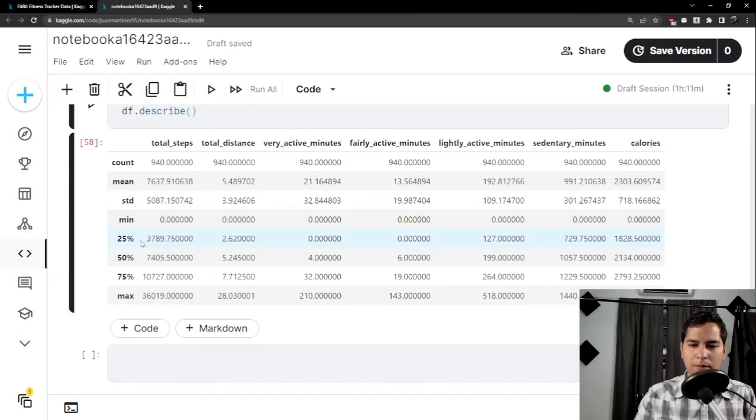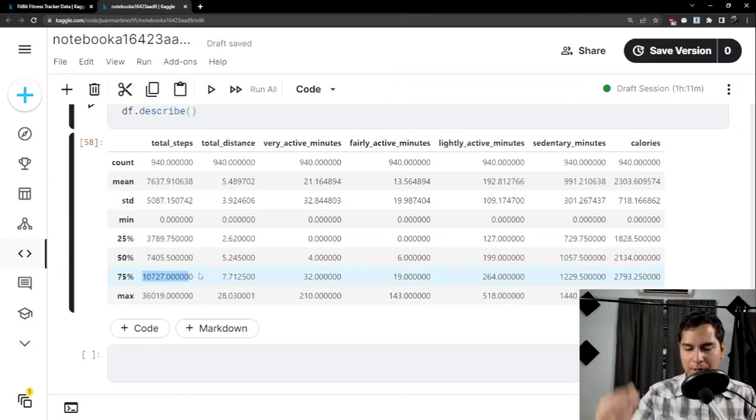So we have the 25th percentile, the 50th percentile, the 75th percentile, and the max. Okay, for the steps. So this is the sum of all the steps, and this is the sum of the 75% of steps if we order them from lowest to highest.